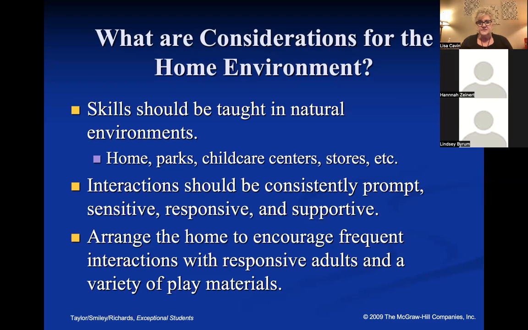Interaction should be consistently prompt, sensitive, responsive, and supportive. And we'll have children that we interact with who have been identified as at risk, who don't know the proper ways to behave in a school setting or in a community setting. And they need all of these kinds of things. They need sensitive, responsive, supportive interactions. And so we've got to really be watching and wary at all times for opportunities to have our interactions be each of these things. We want to help families arrange the home to encourage frequent interactions with responsive adults and a variety of play materials.